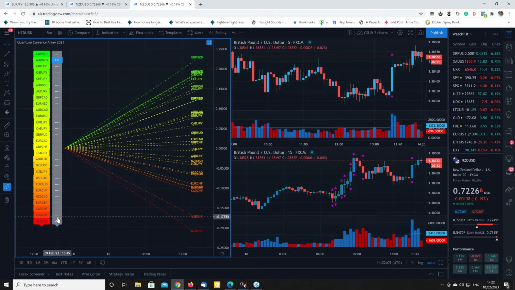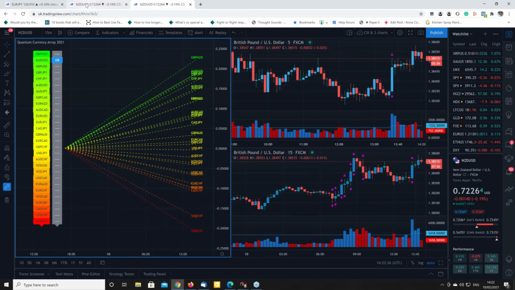The array takes a more considered view, steps back. You can think of it actually like the trends indicator and the trend monitor. The trends indicator works very close to price action. The trend monitor takes a more considered view, and it's a similar sort of principle with these two indicators, the currency array and the currency matrix.